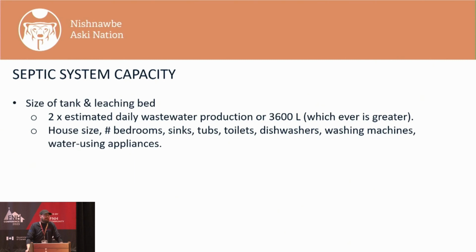The idea being you may have a 4-bedroom house that only has 3 people living in it, unlikely in a lot of situations, but if you have 4 full bedrooms, you have the capacity to have lots more people in those bedrooms. So the tank is always twice the daily design sanitary sewage flow and a minimum of 3,600 liters or 800 gallons. You will never find a situation where you're using less than an 800-gallon tank for a septic system.